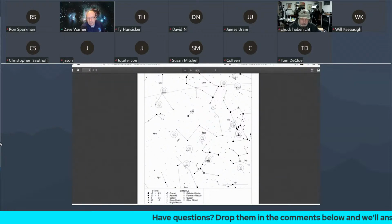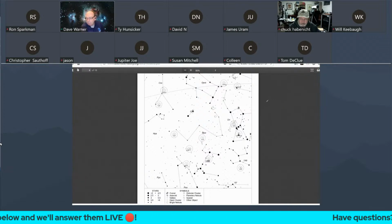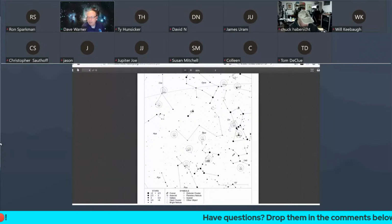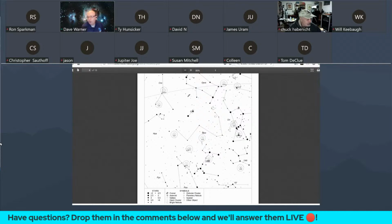So it gives you some really easy targets, if you can see the stars, which is the big key. There is the Beehive cluster over there. You have the Pleiades off of the view here, I think. But if you use that Telrad, it'll point you to all of those with the maps. It'll tell you where to go and look to find these objects in the sky. So I find that really useful.